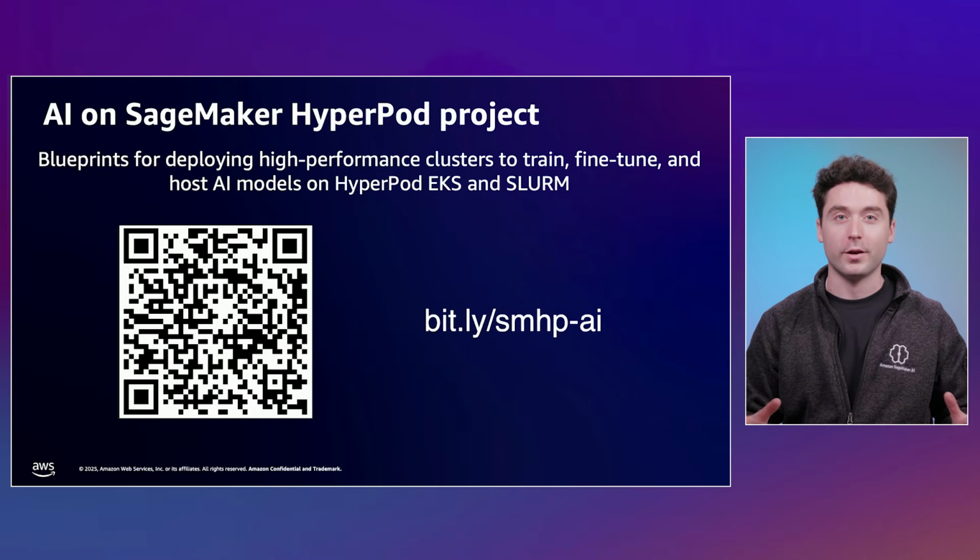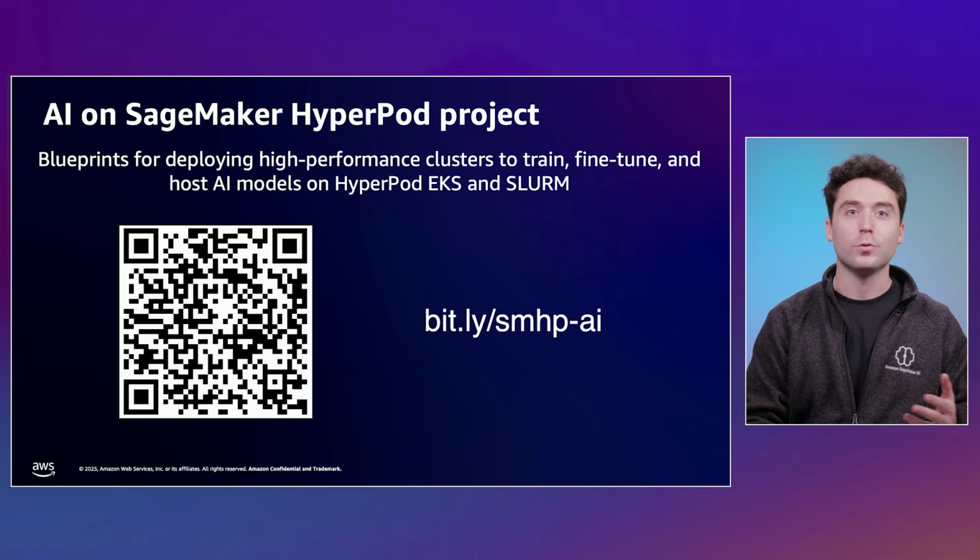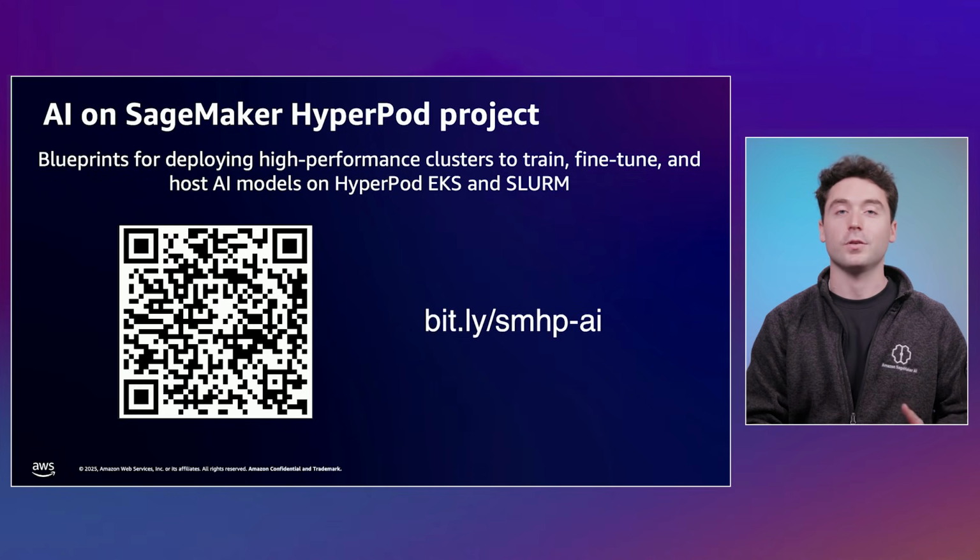Thank you everyone for watching. I hope you learned something about AI/ML on AWS, training on HyperPod, and inference on HyperPod. As the next step, I'd like to shout out this resource, AI on SageMaker HyperPod. This is a repository that provides optimized blueprints for deploying high-performance clusters to train, fine-tune, and host AI models on Amazon SageMaker HyperPod EKS and Slurm.